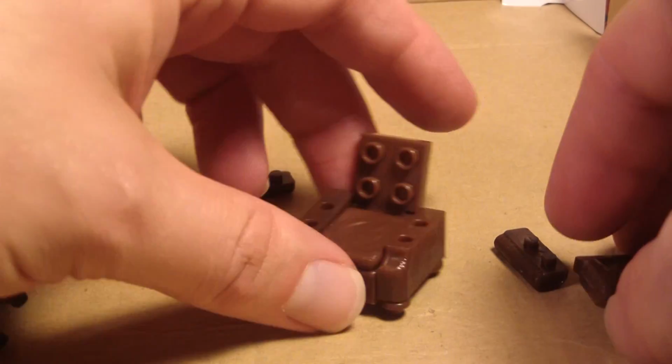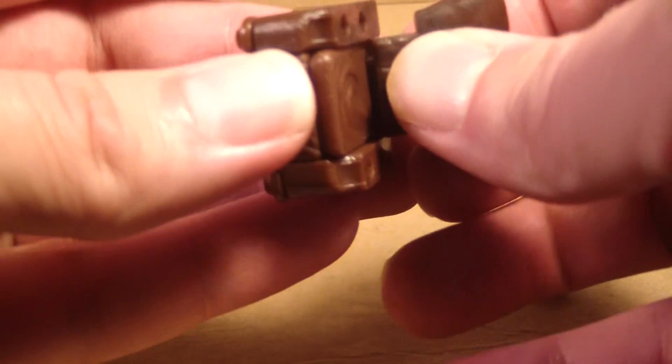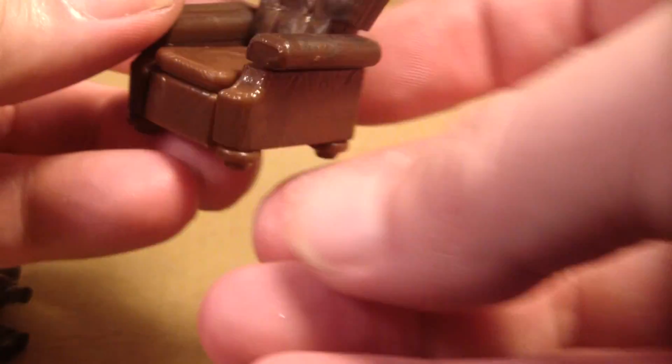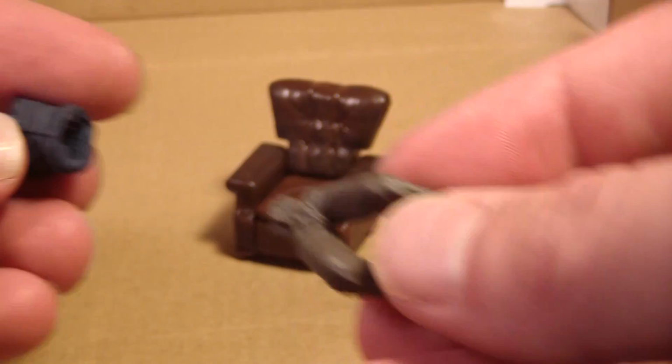Here's some of the pieces getting put together. This is the chair. It's really cool how this just looks like pieces, and all of a sudden it actually looks like something when you're done. It's crazy. And there's the chair. This is cool. Doesn't really look like a Lego piece after you do that, and that's awesome.